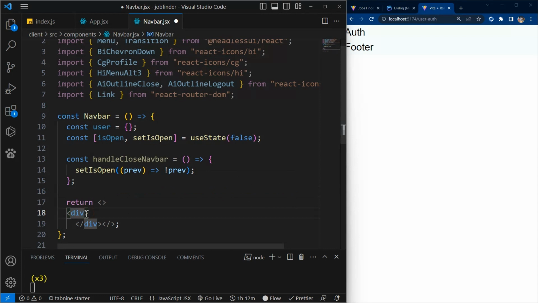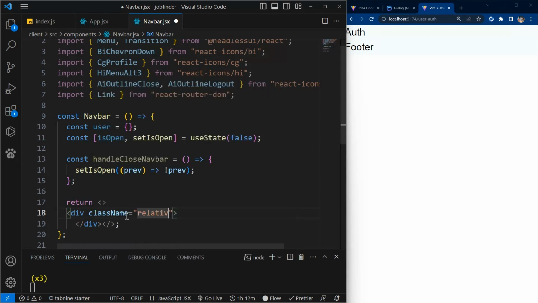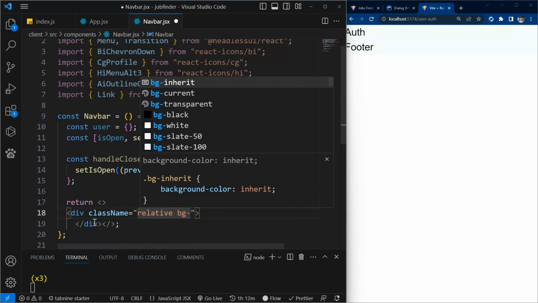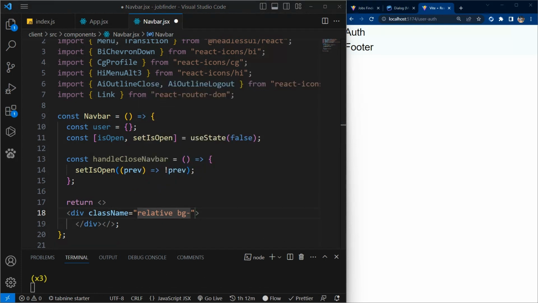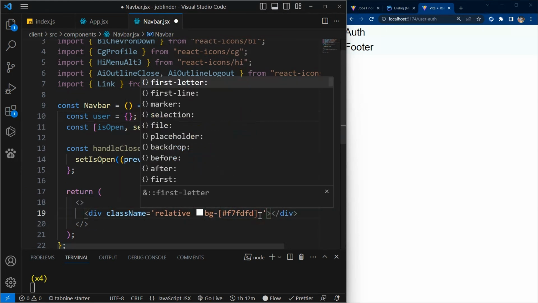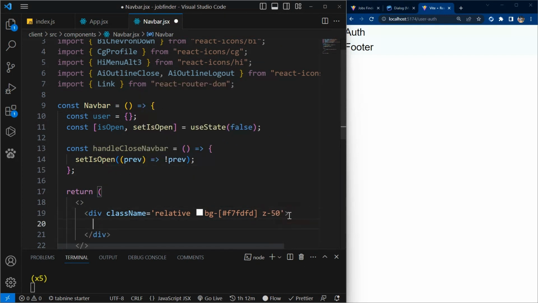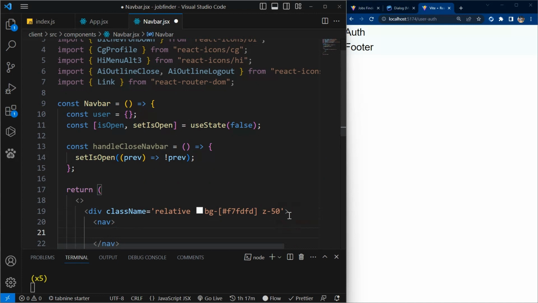In here we'll wrap it around with a fragment, then we put a div inside that fragment. We'll give a class name. I want it to be relative with the background color of this color that I'll bring here. Feel free to use the same color or a different color you want, and a z-index of 50.